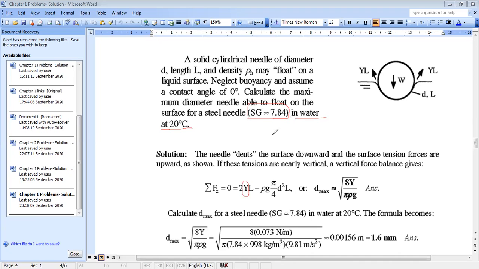Okay. So in general, if they don't give you a table, they will give you the value of y. Okay? So either they give you y in the given, or they will give you a table saying that surface tension for this is that. So either you have the tables with you, or they give you directly the value of y. Okay. Just one other note, for the person that was asking about surface tension at this level.